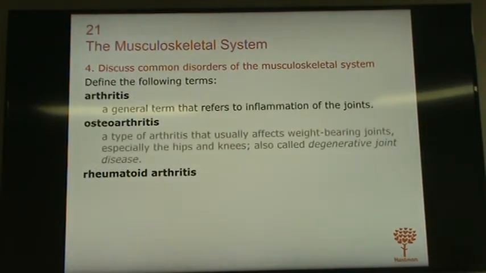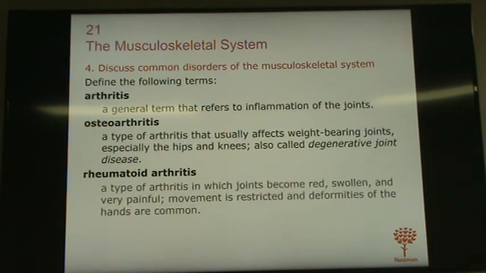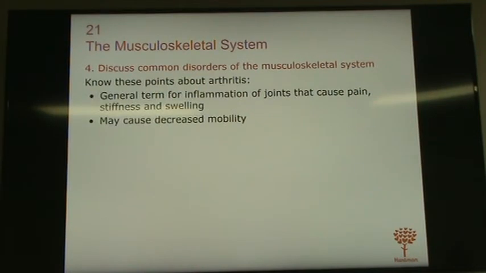Arthritis, osteoarthritis, rheumatoid arthritis, they're all arthritis. Don't worry about which one is which. They have the same characteristics. They affect the joints, where it swells up. Could be any of the joints in the body. It will swell up, painful, makes it hard for them to move, hips and knees. They get medication, exercises will help.